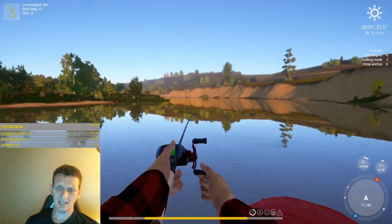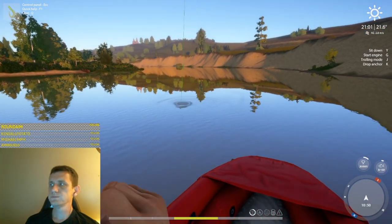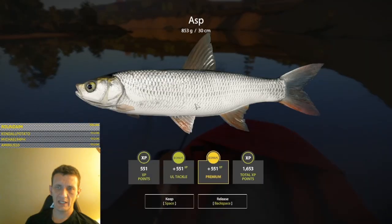Pretty nice bite rate, right? I mean, we're not waiting very long before the next fish is on. That is not a Volga.